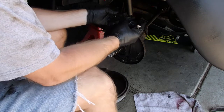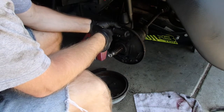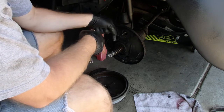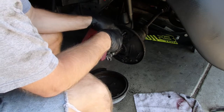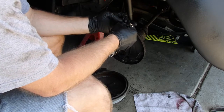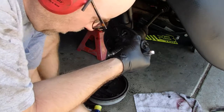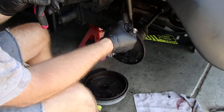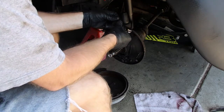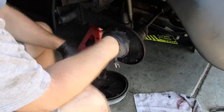Couple dismantling tips. First, keep the screw that holds the wheel cylinder on, so that way it doesn't rock when you try to break the brake line loose. My brake line was held on with an 11 mil wrench. In order to get an 11 mil wrench on that and actually rotate, I needed to remove the bleeder screw that sits up top there. And for that, I used a 9/32. Not sure what that is in metric. So, old wheel cylinder removed.